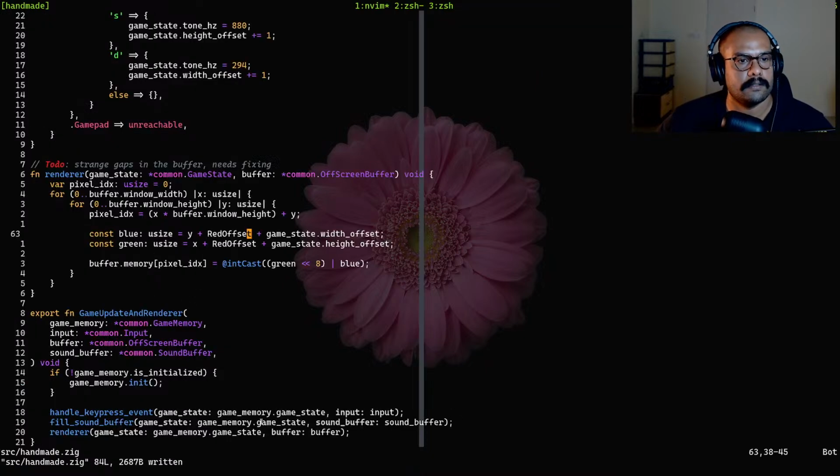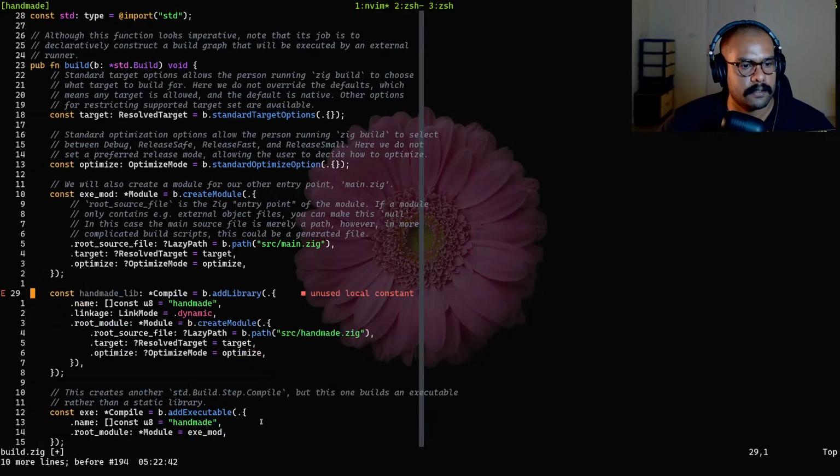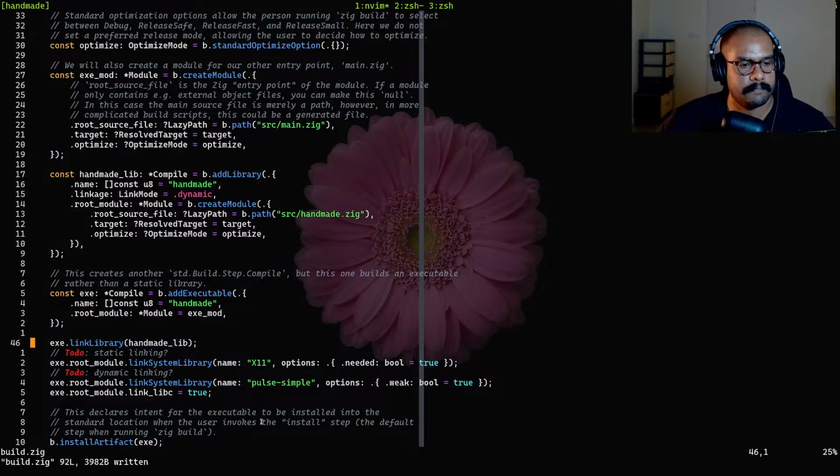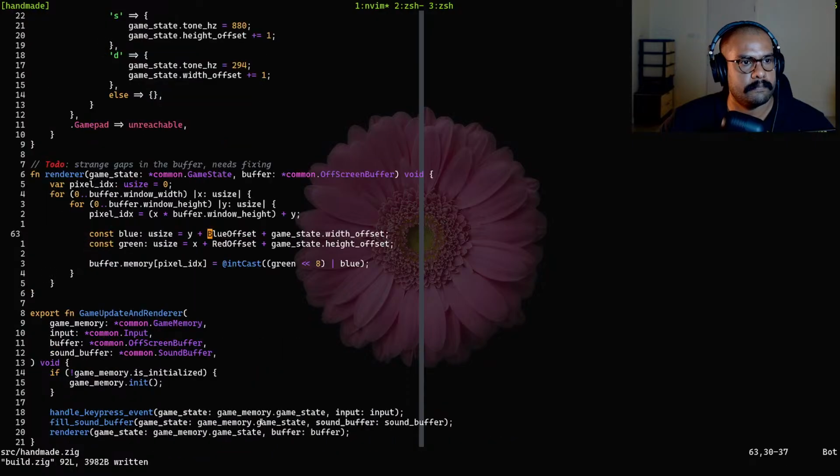Hang on, I just realized something. Change this back. Build. Can I undo this? Yep. It remains the same.